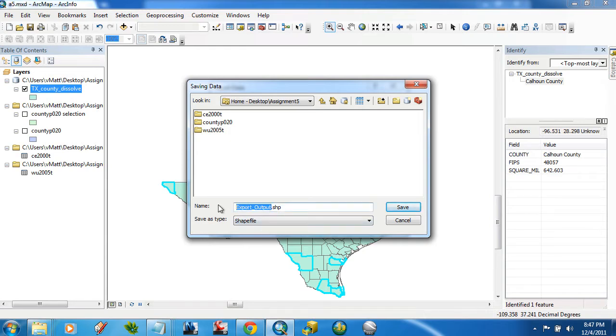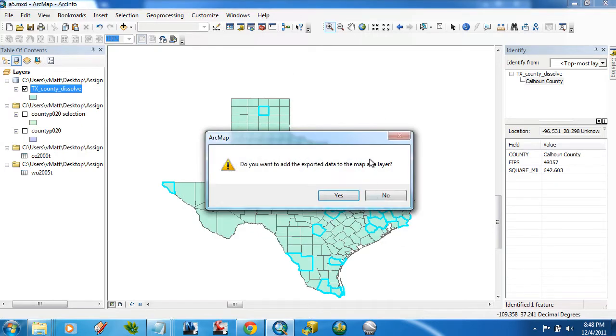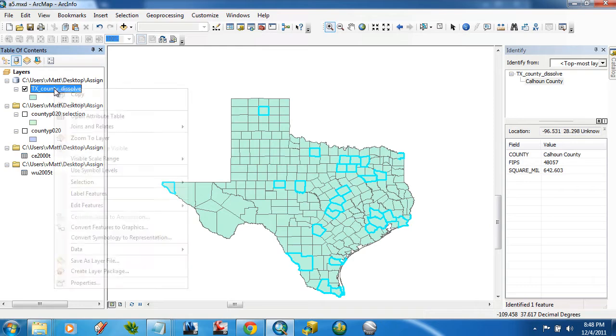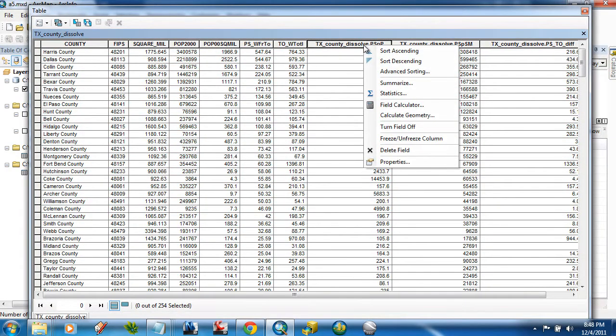And let's call this top 10 total. Hit save. And okay. I do not want to add this. All right, let's go back to our attribute table. This time, I will deselect everything. Let's take a look at public supply per person.